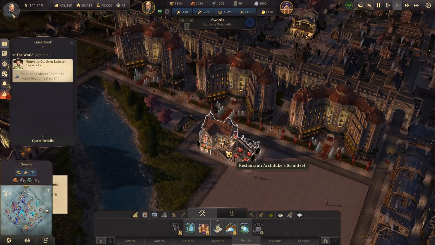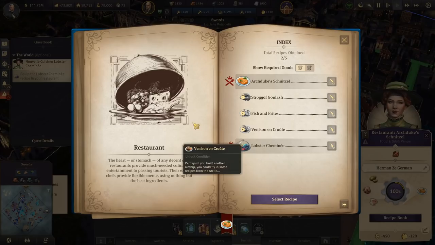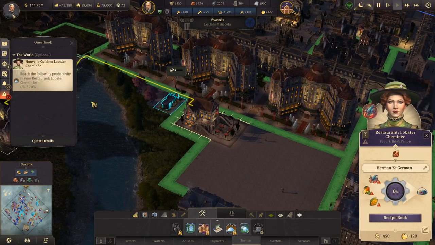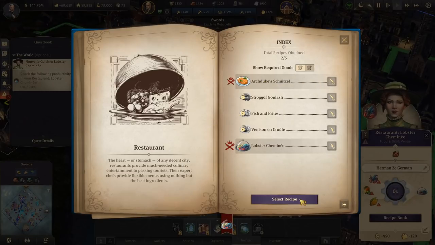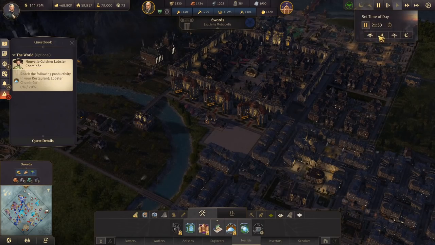Equip the lobster chimney in your recipe. Oh, we won't be able to make it though yet. I could equip it for now, but I don't think we've got what we need. We obviously don't. We don't have the citrus. Reach the following productivity in your restaurant, 70% with the lobster chimney. Well, we'll switch back to Archduke Schnitzel, and then our first job is to get this lobster chimney done.